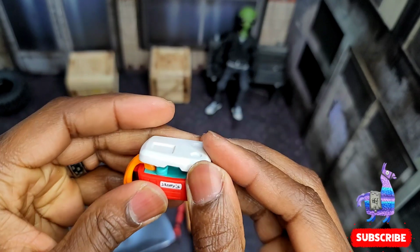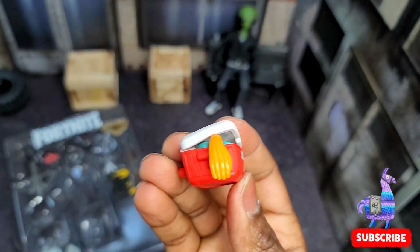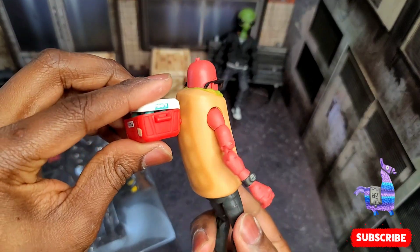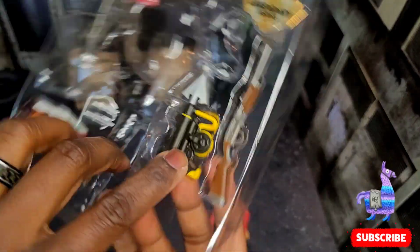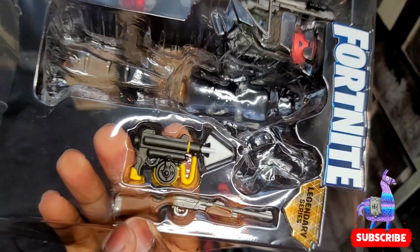It's got some random junk inside of this in a glove, so that's weird, and that's going to plug into his back just like that. Okay, and if you play Fortnite, that is a Fortnite thing. And we have sort of like a grappling hook and a shotgun.